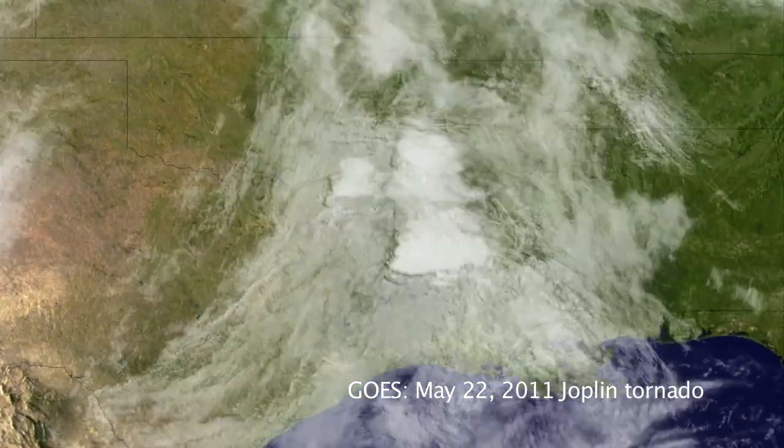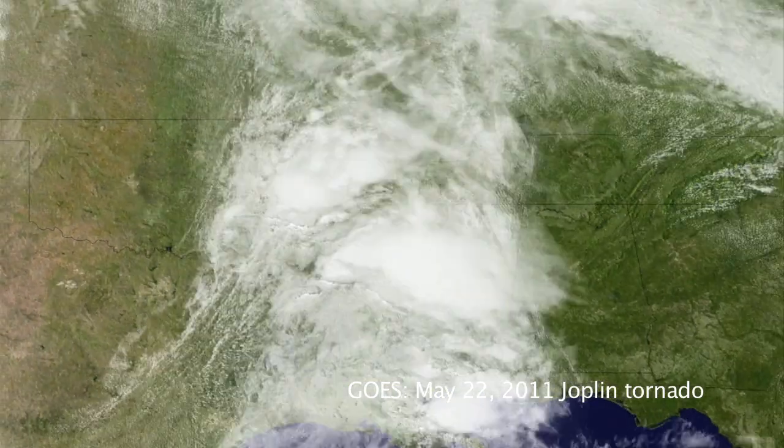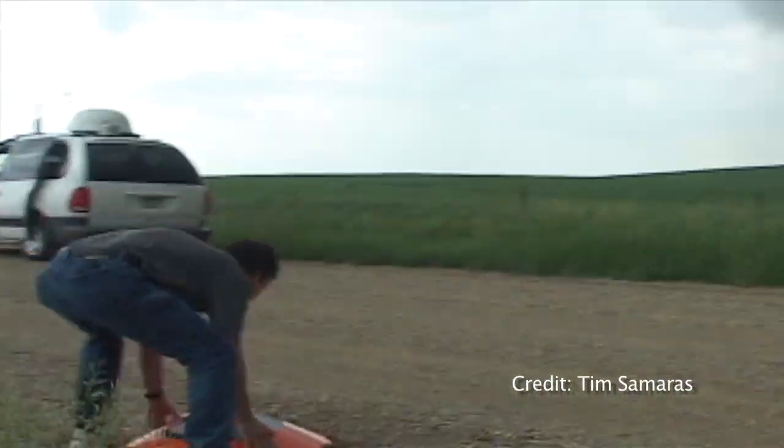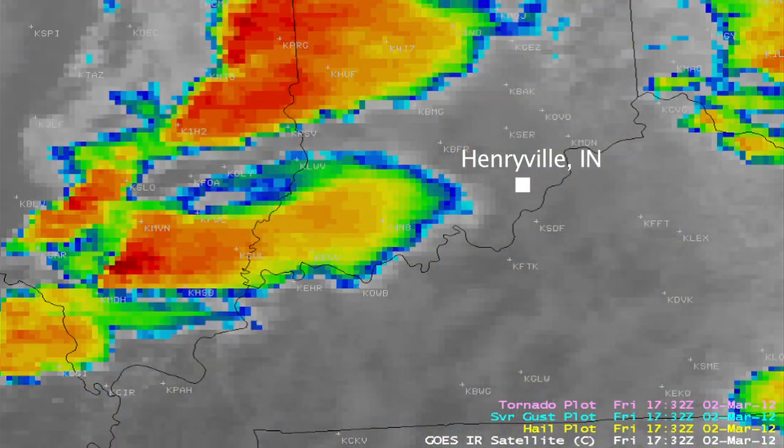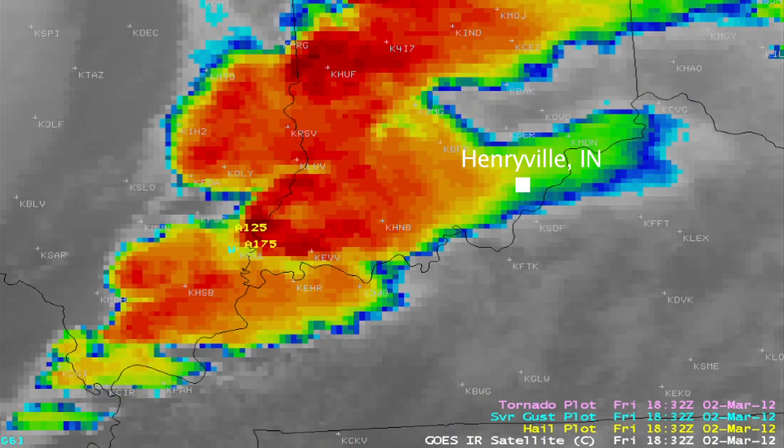Geostationary satellites are ideal for that. They can watch the entire country at once. When a big mass of convective activity gets developed, they can zoom in and scan that more rapidly. Having that satellite visible imagery, at least for myself operationally in the field, is very important. In fact, I use it exclusively trying to find thunderstorm initiation, because boiling cumulus that's seen from space is the best sign of instability. So the GOES satellite gives us a heads up even before radar sees it.